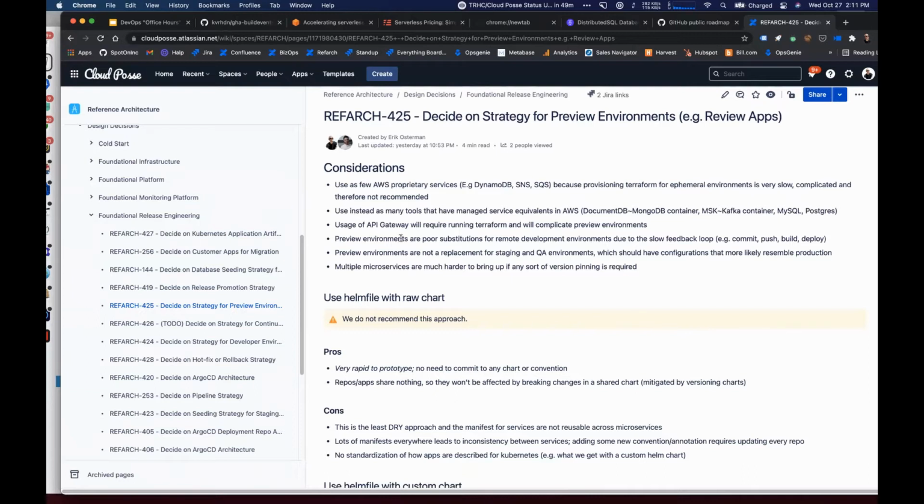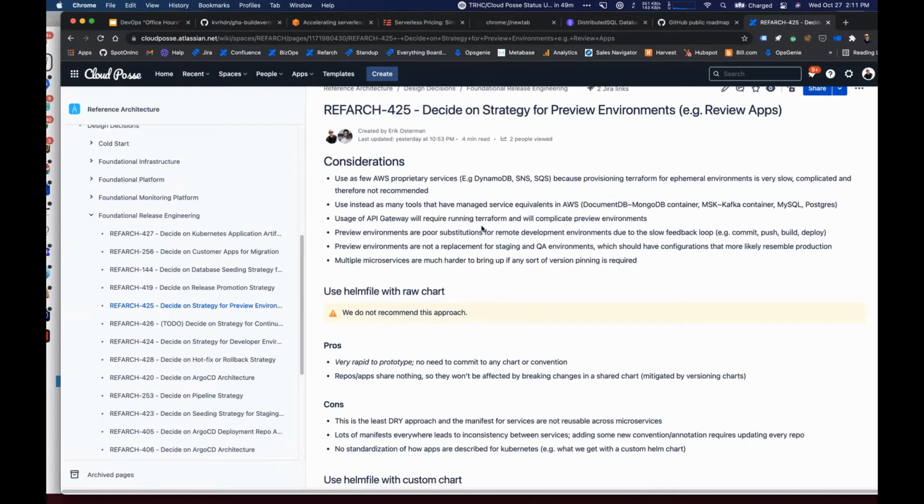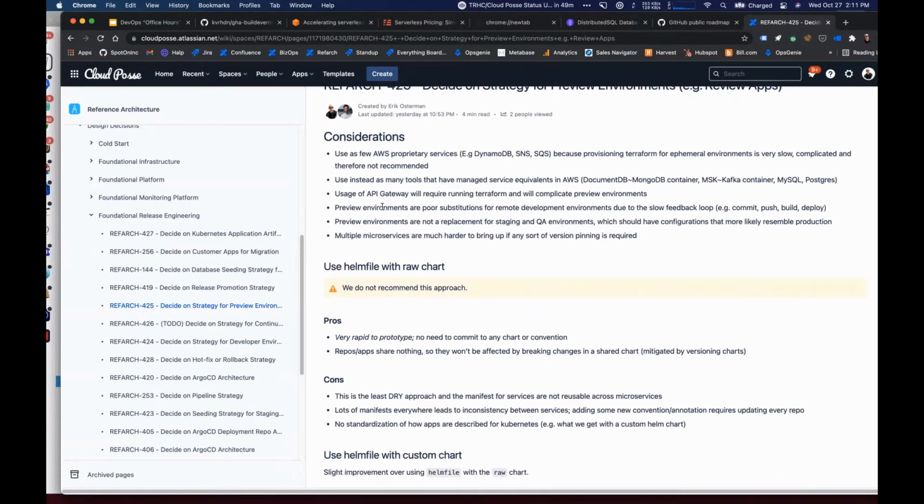Other considerations are these preview environments. Make sure you're doing it for the right reason. Are you really trying to create remote development environments, or are you truly doing it for QA, like validating that this pull request does what it said it was supposed to do before it goes into your develop branch or your trunk or main or wherever you're deploying? Because if it is for development, there may be better tools for doing this. If you're in the Kubernetes world, that would be like Skaffold or garden.io or tilt.dev. There are a few solutions there. Those are, I think, open core, most of the ones I talked about, and then there are some pay-to-play solutions for them.